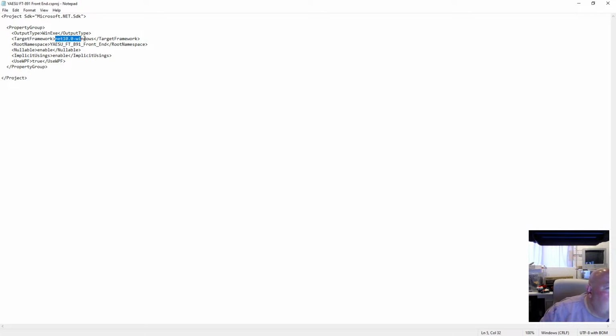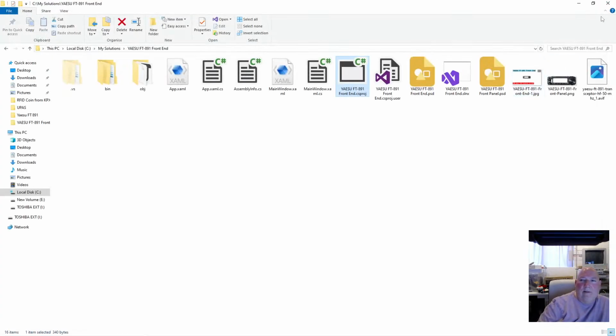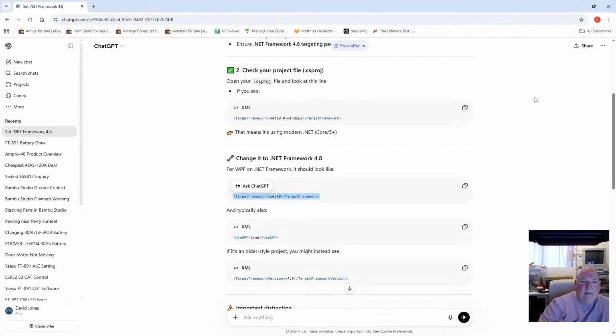Right, so change that to that. Target framework, right, let's just change it to that. Okay. File, save. Let's see what it does. Right, okay. Let's open it up again.